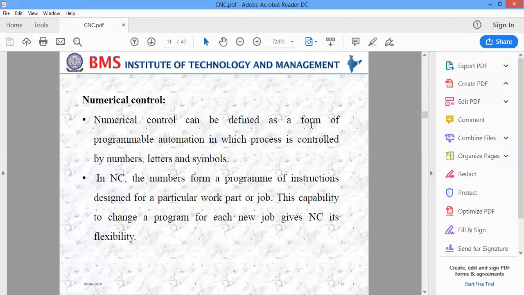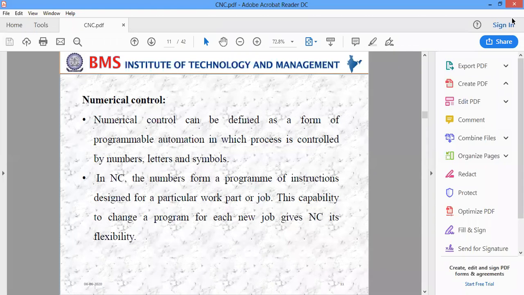computer systems. As we all know, for a computer system, a set of instructions has to be given, based on which the computer is going to process and a suitable output is going to be received. So when it comes to machining operations, we have to give instructions to the machines in such a way that it follows that command and executes the operation, right?